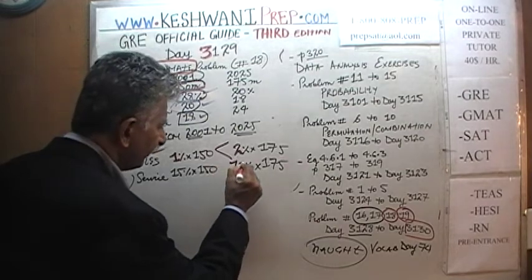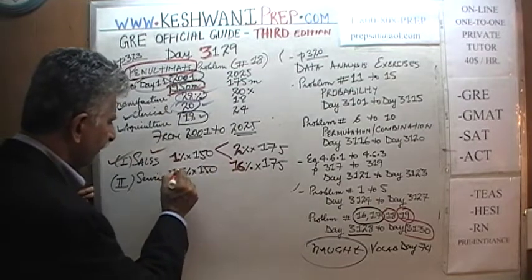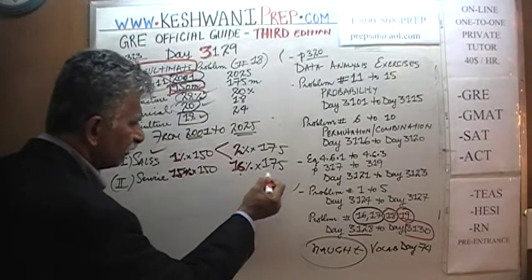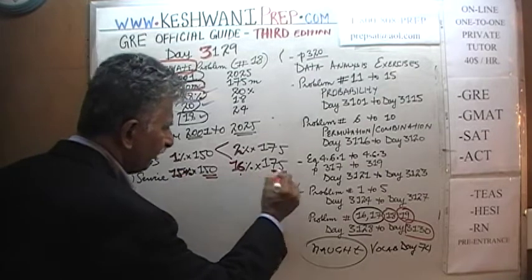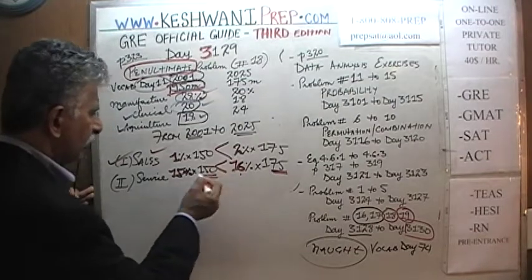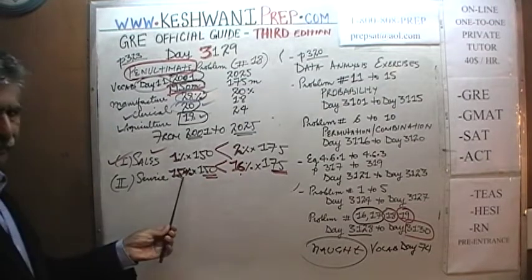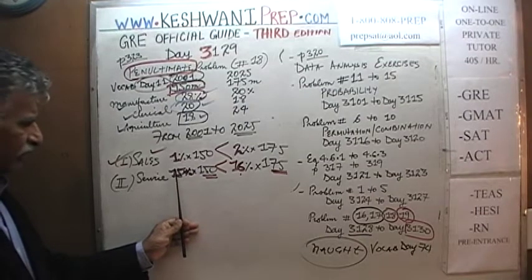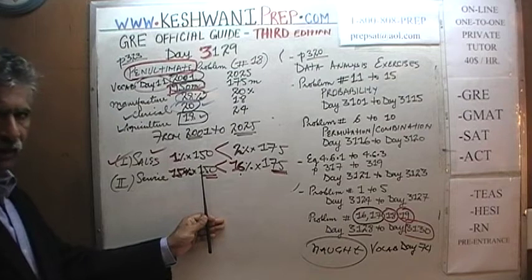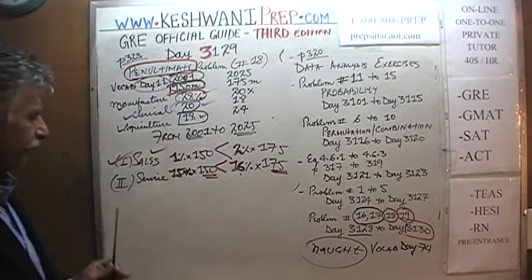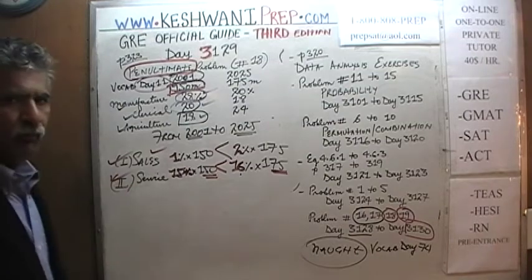Obviously, a bigger percentage, 16% as opposed to 15%, obviously a bigger percentage of a bigger number, because 150 to 175, a higher percentage of a bigger number, of course it's going to be more than this quantity. We don't have to worry about what that thing actually is. We don't have to waste our time to figure out what that figure is. 15% of 150, whatever the bloody hell that is, got to be less than 16% of 175. So service also works.